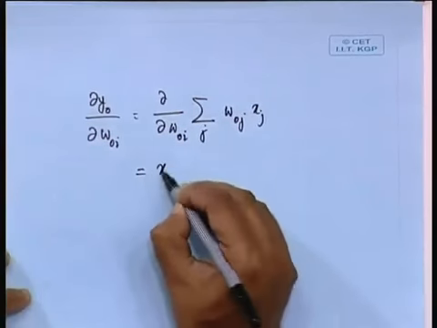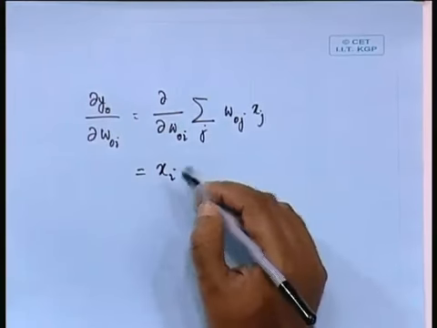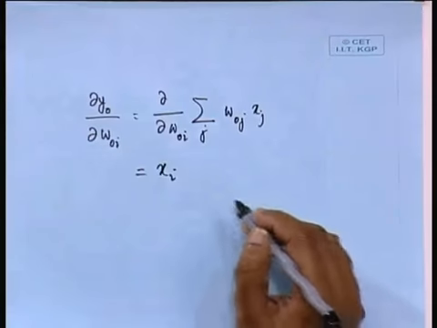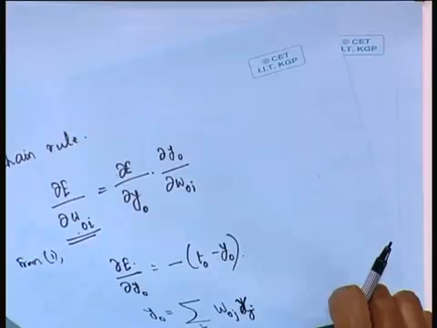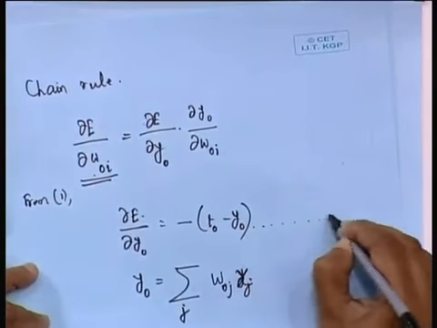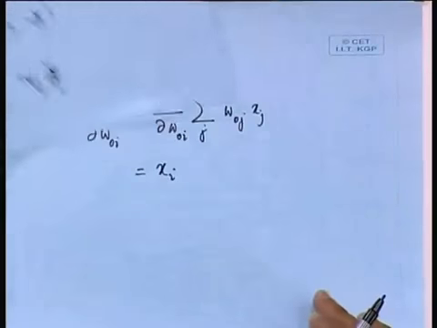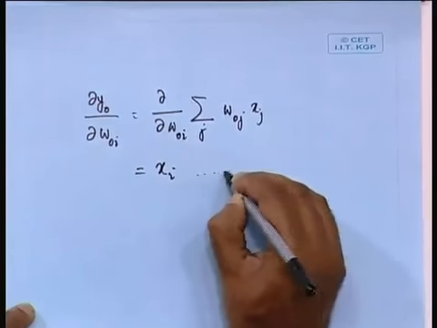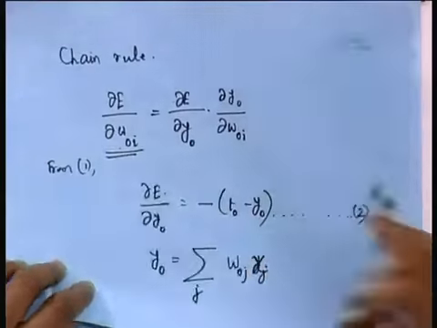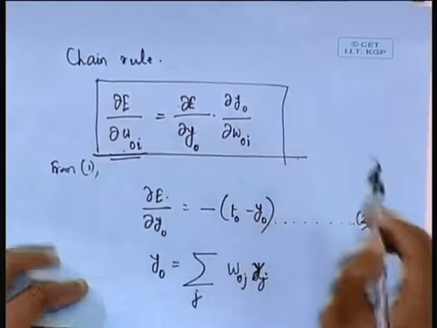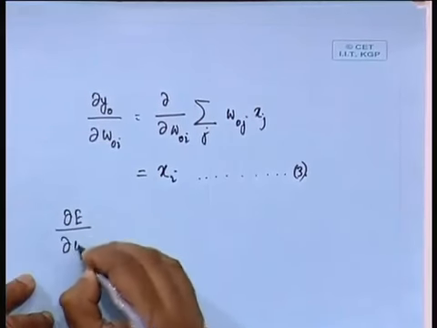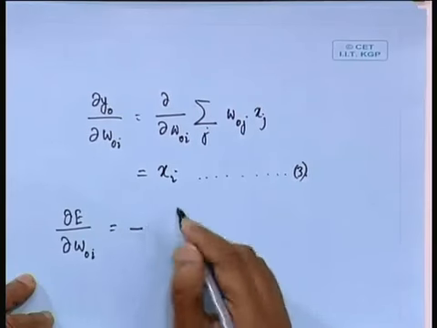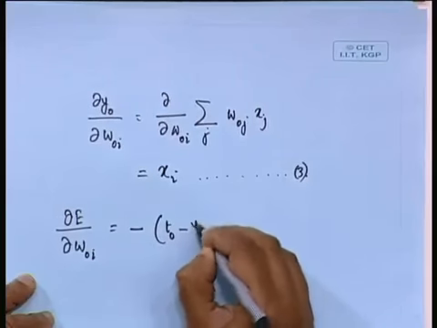Xi. And what is xi? That's the input. So this is xi only, right? If I say this is equation, we should have marked the equations a little earlier. So if I mark this as equation 2, 1 we have already marked, and this one is number 3, then simply from this equation, if we look back, it's possible for us to express dou E dou WOI. So we have dou E dou WOI equal to minus of T0 minus Y0 into Xi.